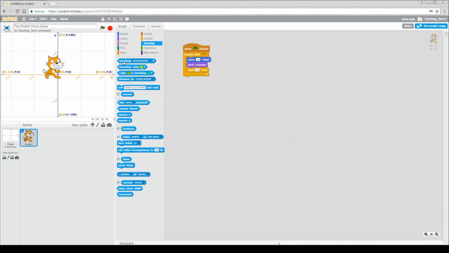What we're going to do is put in the top one that says touching mouse pointer. Now if we run the code, the cat will walk, but as soon as we put the mouse there, our code is finished. This is because we've told it to only do these steps on the inside until we're touching the mouse pointer. So as soon as that happens, this sequence of code is finished. What's probably a little bit better is that we change the option to be the edge of the screen. Let's try that.